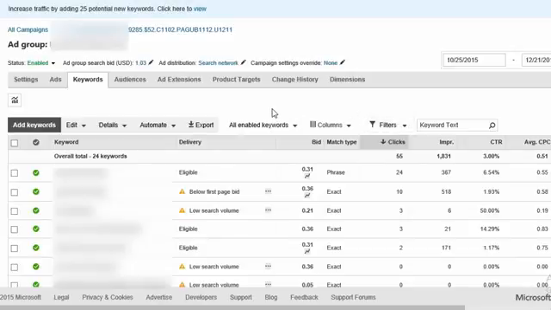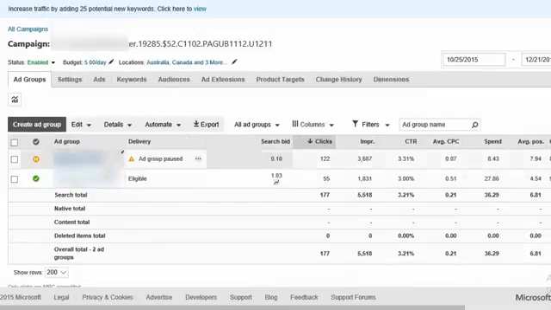Okay, now that we have looked at the keywords and ads, we can record the changes we made to this campaign. Although this campaign has two ad groups, the first ad group has already been paused. So we should record our campaign changes in the campaign name instead of the ad group name over here.